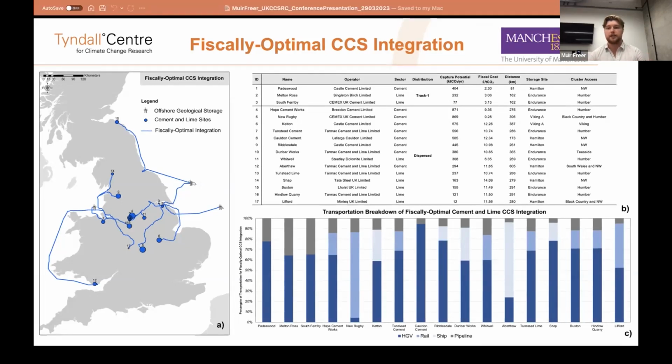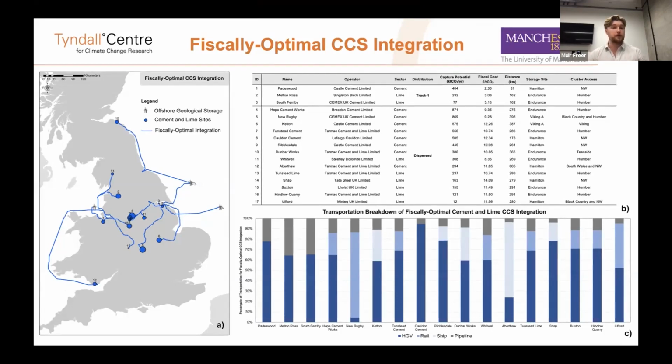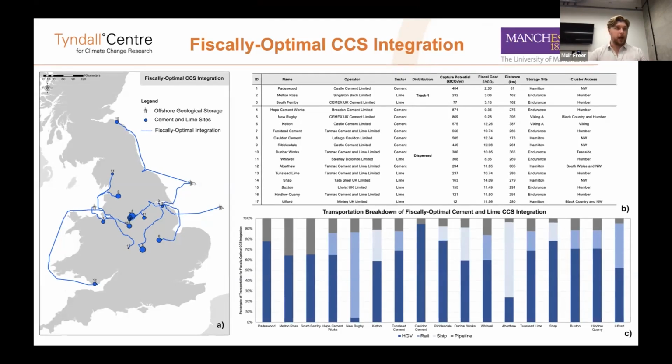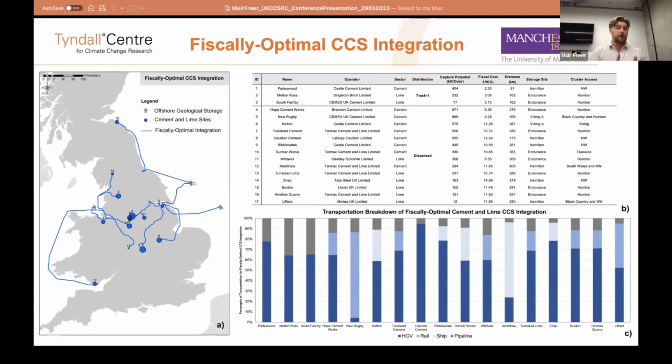That is coming. We are only 7 weeks into this project, and that data is being calculated right now. So we're giving options to show you what your options are right now, assuming a 2030 level of infrastructure. And then we also give you options for what if you put in additional pipelines. What if you replace your short distance HGVs with pipelines as one option, as well as where it makes sense to eliminate all modes of non-pipeline transportation with a pipeline, which may be the case for facilities like Hope Cement. That data is coming since we're only 7 weeks in.